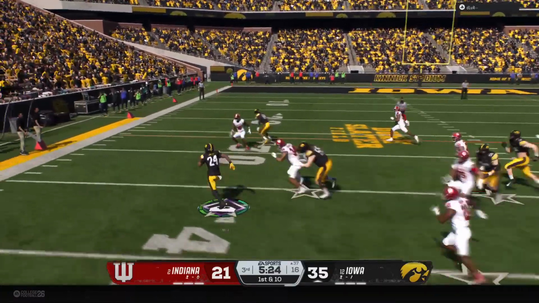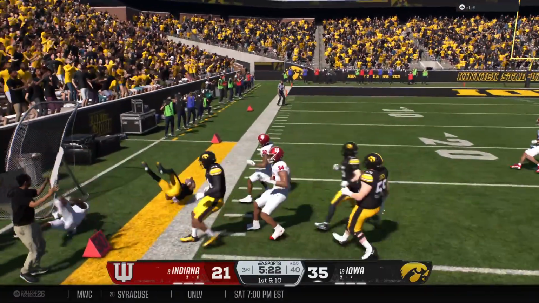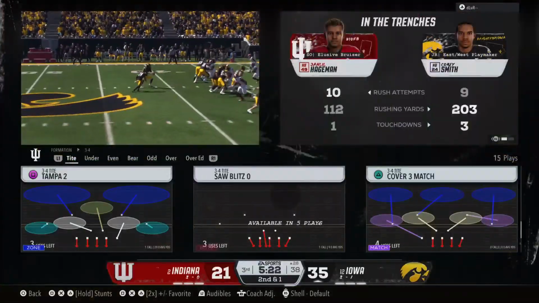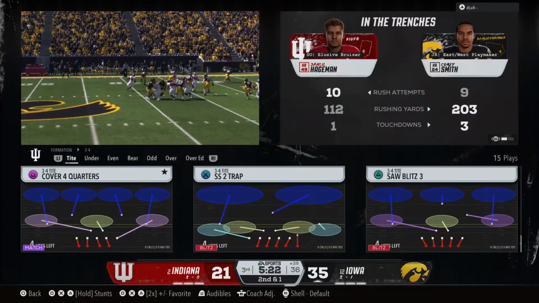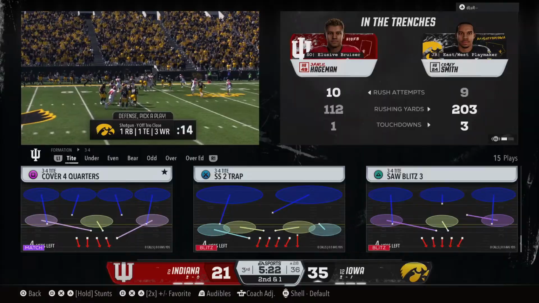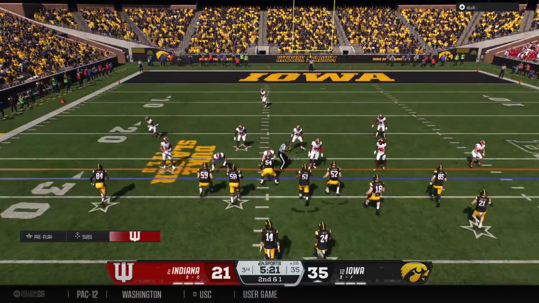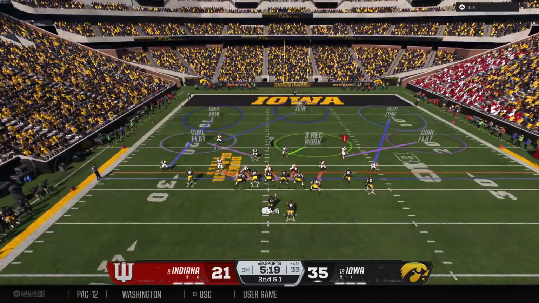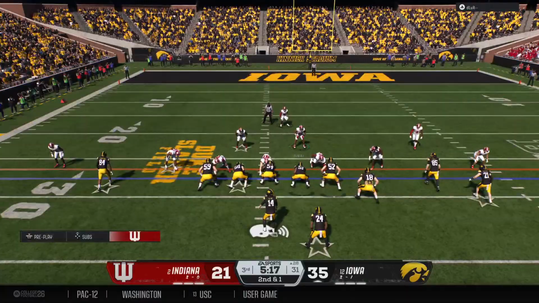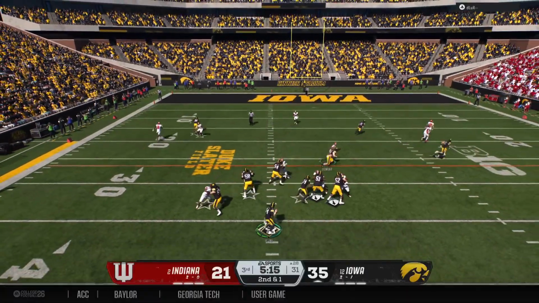They'll run it from the gun. He'll be forced out of bounds at the 28. You love to see this on offense. Early in drives, getting that kind of yardage keeps you ahead of the chains. And the Hawkeyes can play this second down a lot of ways with just a few yards to go.